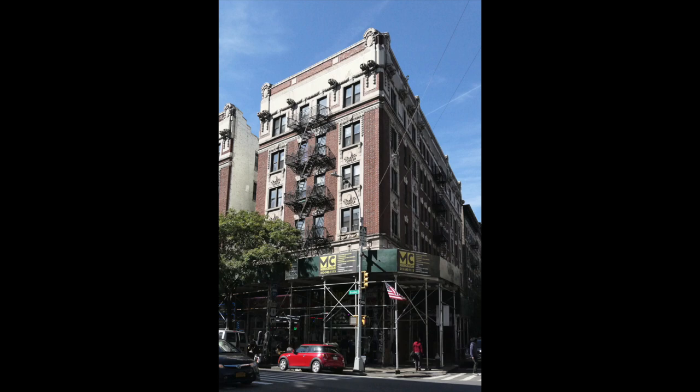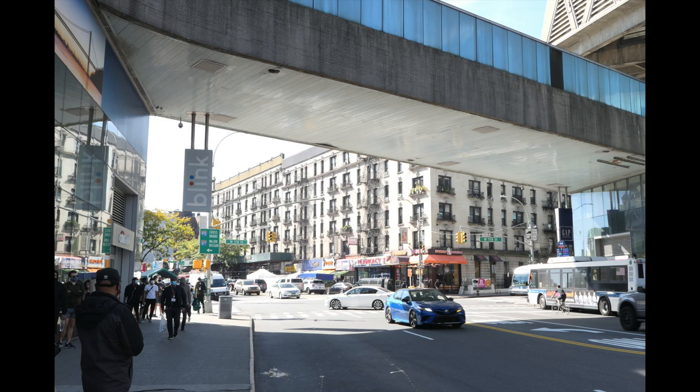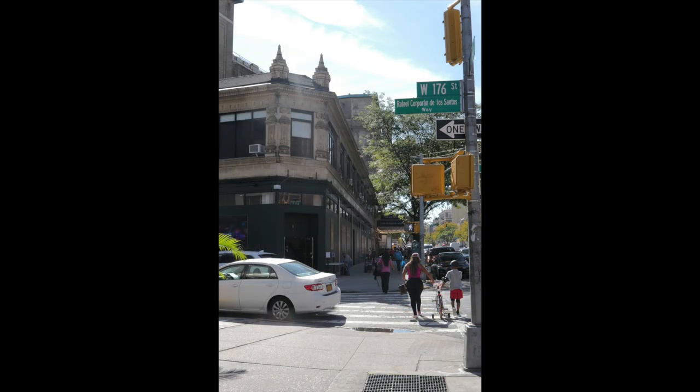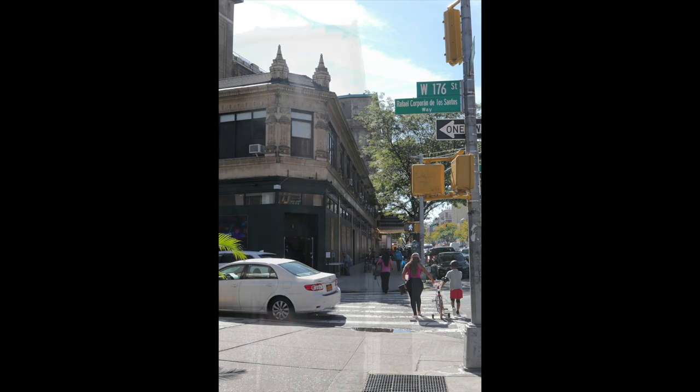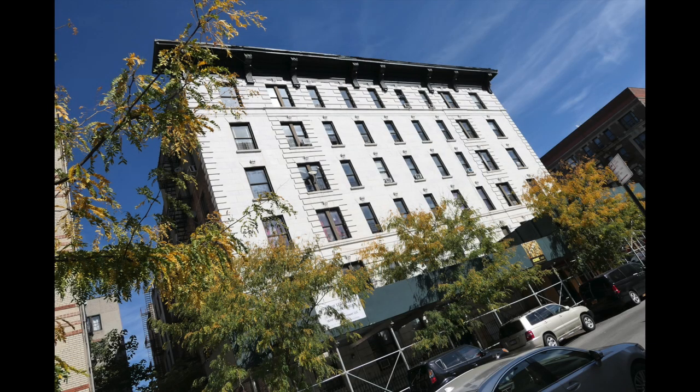Now we're in Washington Heights. Here is the GWB market, which is actually built into the George Washington Bridge. If you go over the bridge, you're going to go over this market — it's integrated into the base of the bridge itself, and also there's a market integrated into the base of the Brooklyn Bridge, which is a thing in New York. Now this is the Loew's 175th Street Theater, a very extremely elaborately designed theater. It's now a church, but it's one of those ancient movie palace theaters which are extremely intricately designed.